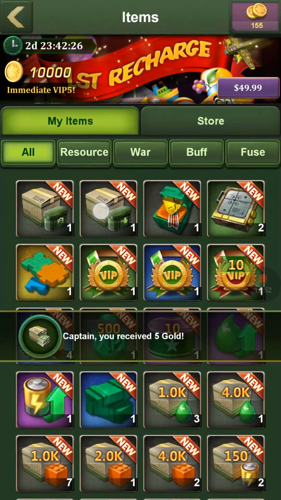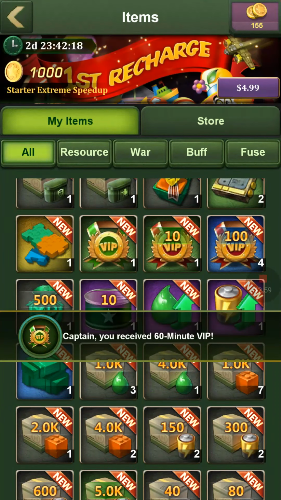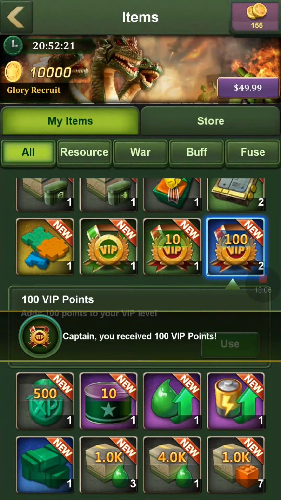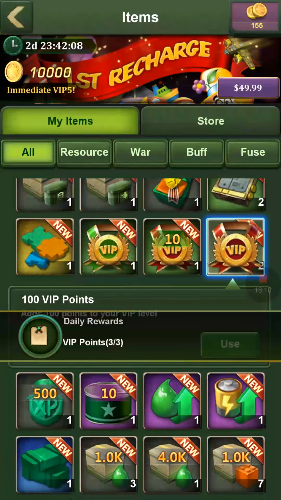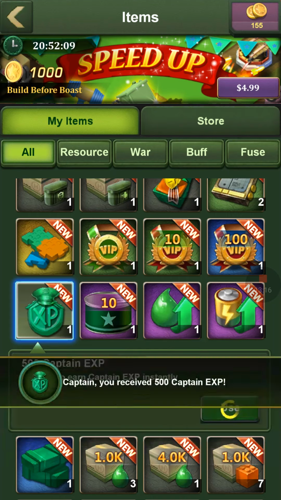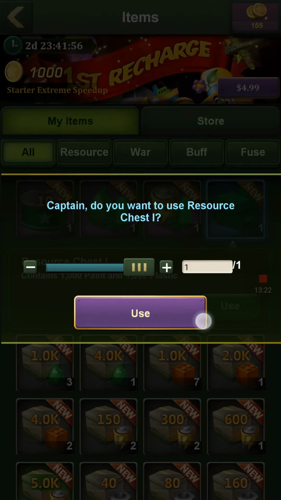And you can use all these boxes. You can use all your VIP time limits. I suggest doing that. For your actual VIP level, only use 3 of these. Because as you can tell right here, it says use daily rewards VIP points 1 out of 3, 2 out of 3, and then 3 out of 3. That's an actual daily reward that you can get, and it will make it so that you are getting even more points for your missions. You can go ahead and use some of the boxes if you need to for the resources.